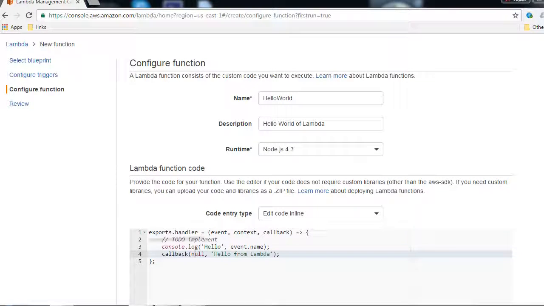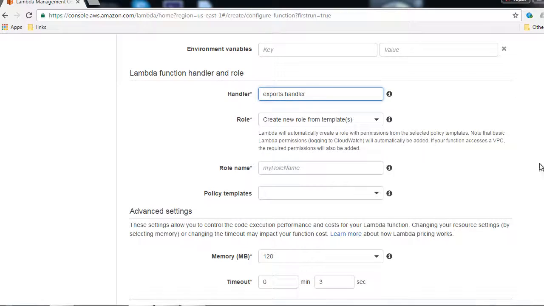Exports.handler, if you look at over here, that's the function handler function we are going to invoke. The role. Over here we are going to mention the IAM role that we are going to use while invoking this Lambda function, because let's say your Lambda function might be getting objects from S3, so your Lambda function might need permissions to get objects from S3, or permissions to restart EC2 instances. So all those kinds of IAM roles we are going to specify over here.